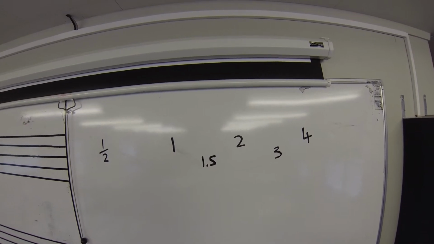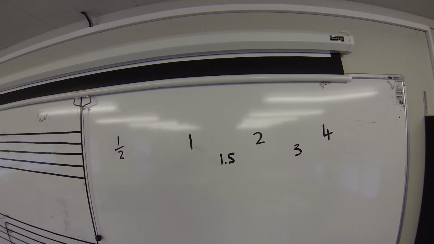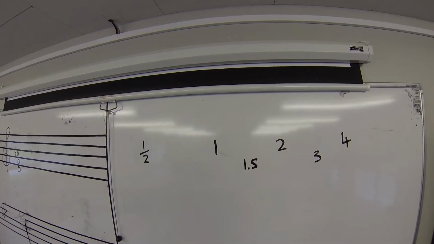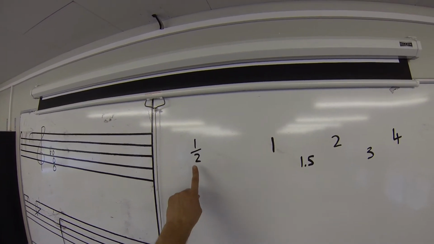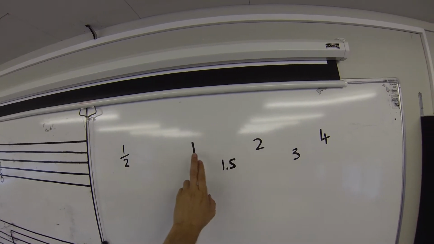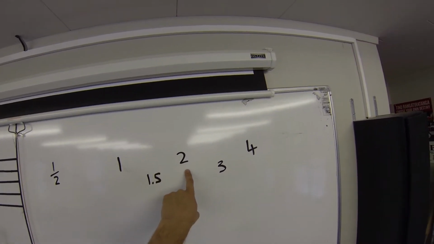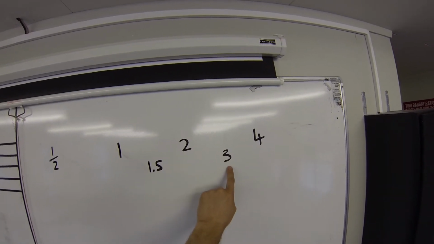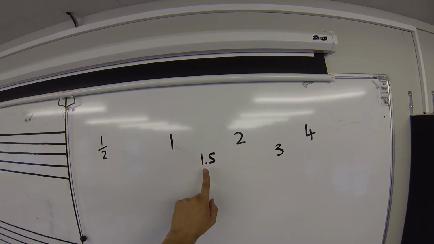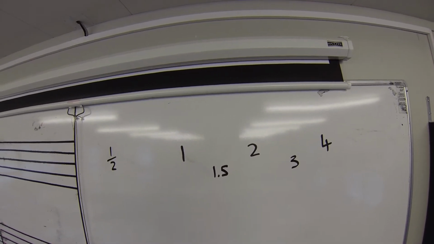So how about those occasions where we're asked to do absolutely nothing? Well, we have symbols for rests as well. And we can have a half beat rest, a 1 beat rest, a 2 beat rest, a 4 beat rest, and then we can use rhythm dots to make a 3 beat rest and a 1.5.